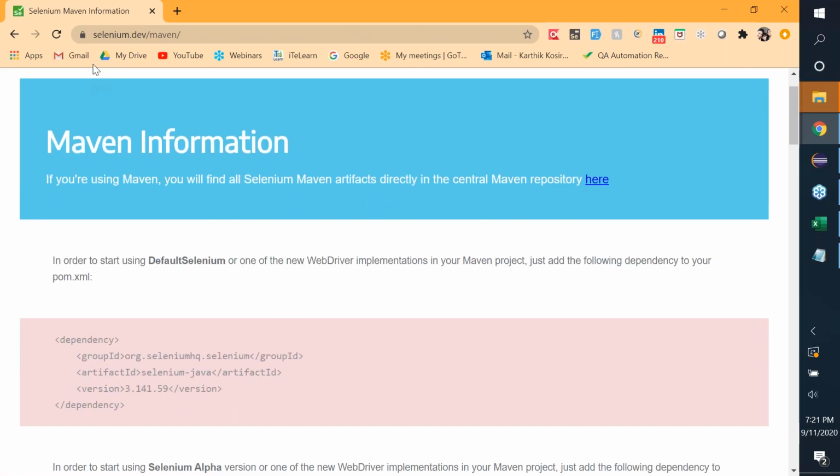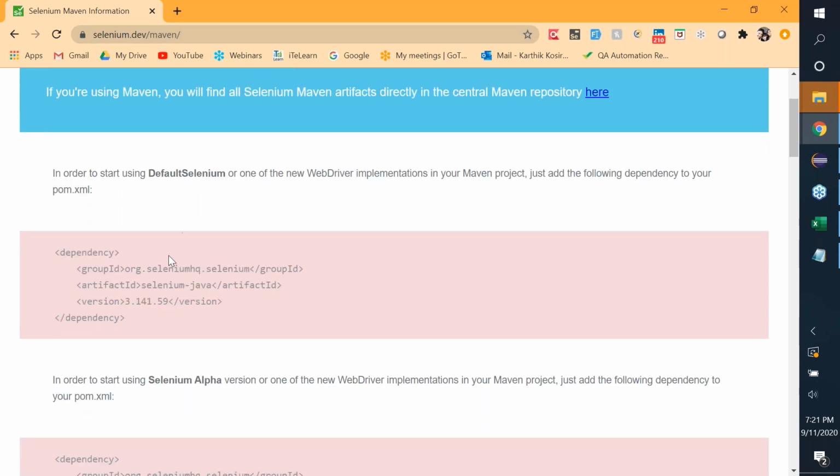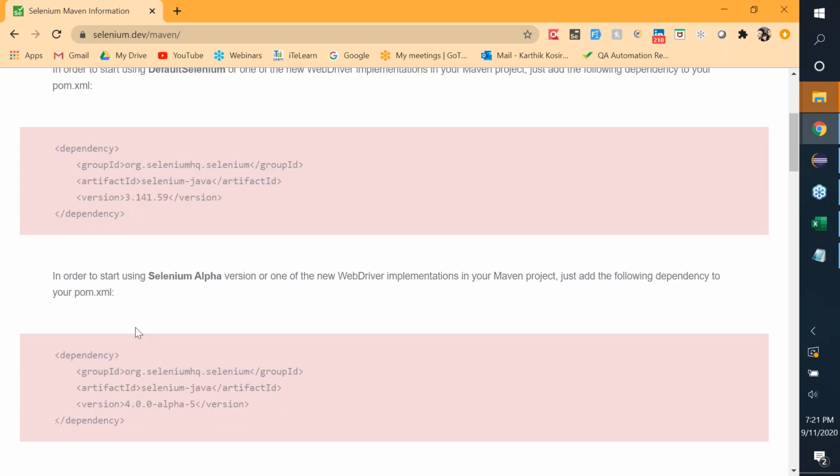All right, there we go. So I went straight to selenium.dev/maven, and here is the latest version, at least the one that is publicly available. You'll also have the new versions, team.